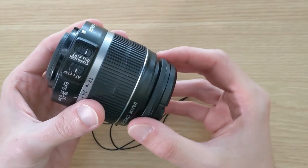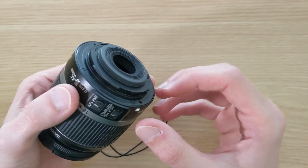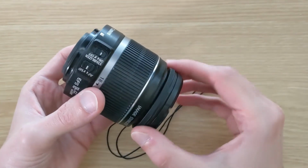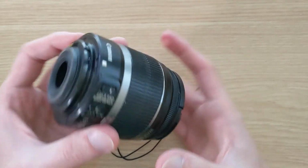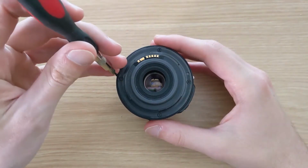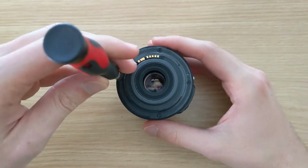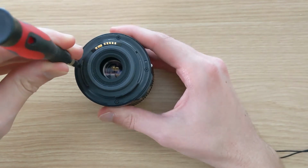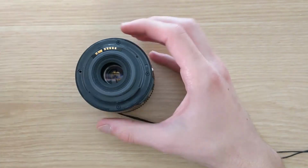So if we set the camera to autofocus mode, we can see the zoom wheel wiggling free, and in manual focus it seems to make weird clicking noises as we turn the focus ring. So clearly something mechanical inside of the focus assembly seems to be going wrong.